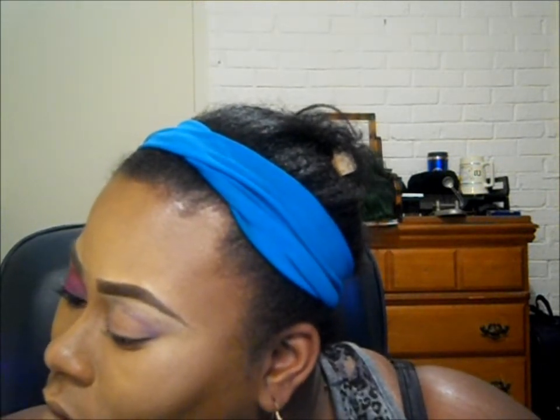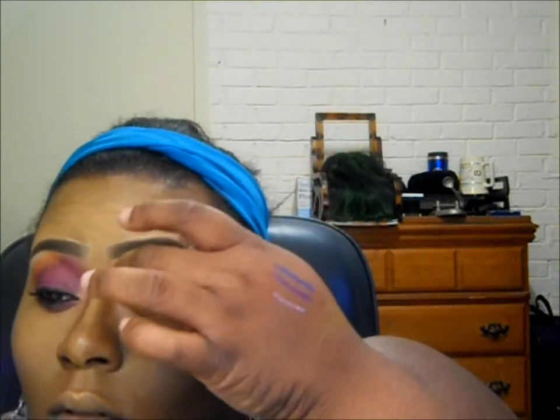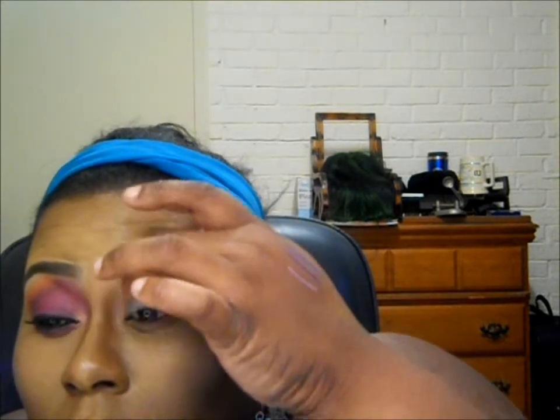Okay. As you can see, on my lid, I've already started to define my crease using the purple eyeliner. On the eye that I already have done, I did not use a base. That's what I'm putting down now. I'm using NYX's Jumbo Pencil in Milk. I really just wanted to show the difference between having no base with just primer and then using a primer with a base.